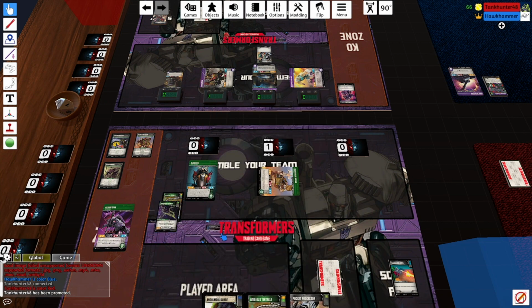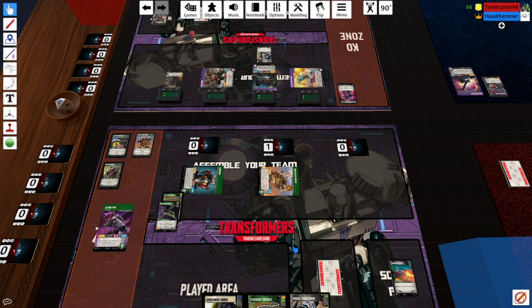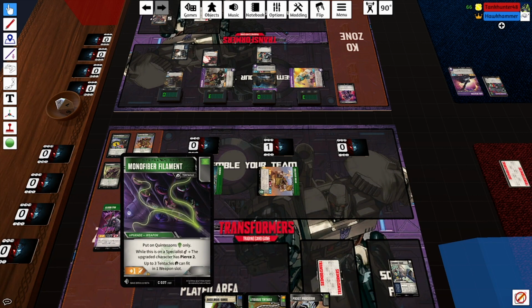Monofiber onto Klementia. And send Klementia after Demolisher, I guess. Okay. Oh, yep, there we go. 2 Pierce 2. 2 Pierce 2. Demolisher will take 2, because I am Specialist Claws on Monofiber.